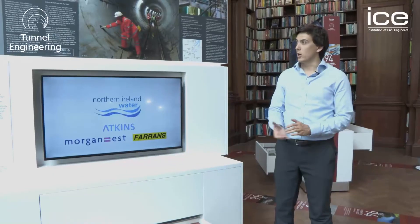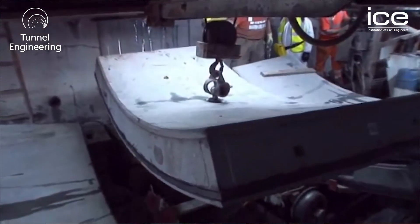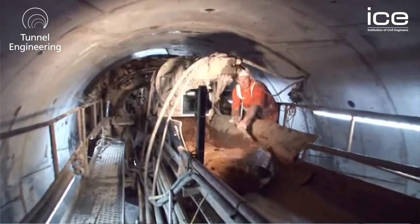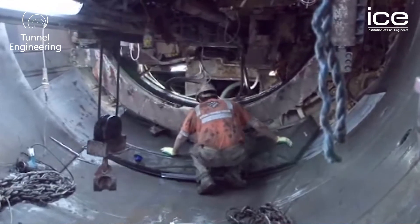It's not all about London. I was in secondary school in Belfast when this sewage project was carrying on. The first time I saw it was on Top Gear, which is proof that tunnels are often out of sight and out of mind. This display takes us through how the engineers built this massive system which revolutionised and future-proofed the future of Belfast's sewage works.